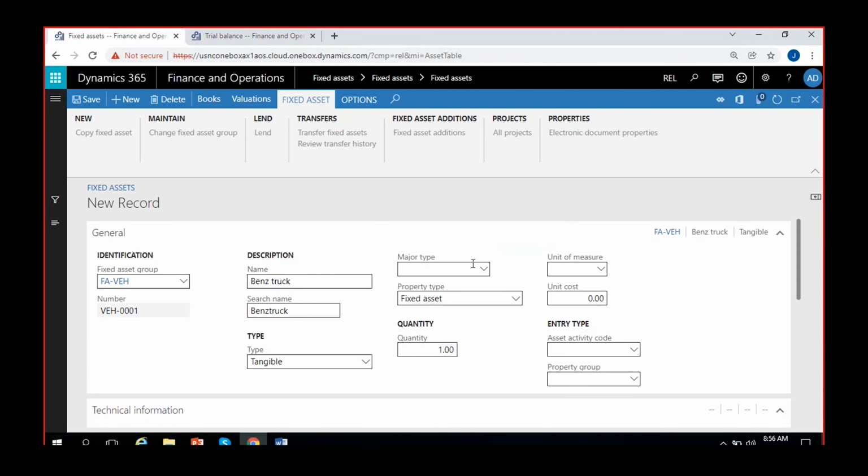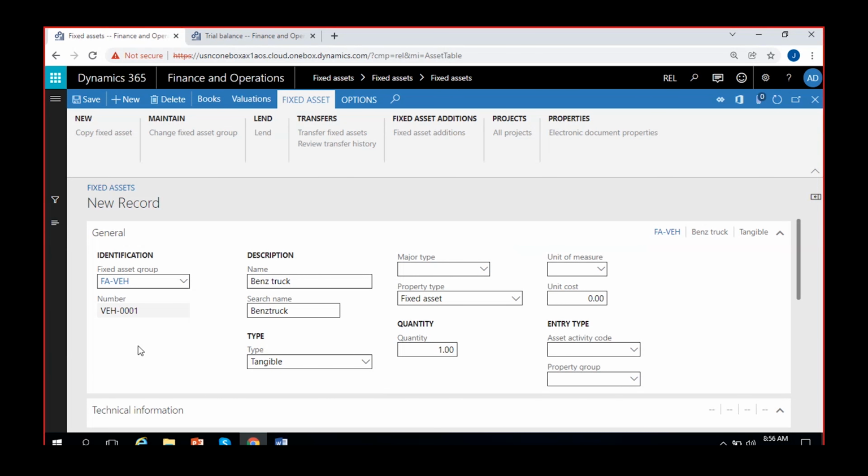Or I can give major type 2 for the assets which are between 2 lakhs to 5 lakhs, like that. On the basis of acquisition value, I can give major types, or on the basis of any other thing you can give, not only on the acquisition value, maybe on the size of the asset, or maybe on the value of the asset, or maybe on anything. Accordingly, you can give major types, but it's not compulsory that you have to give major types, but you can maintain a kind of category for the asset.